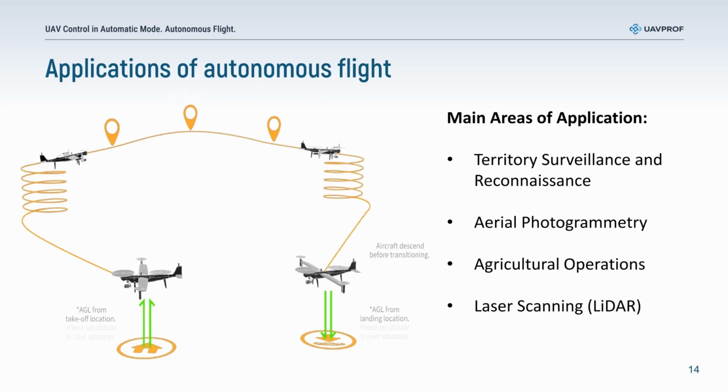It is important to understand that many professional drones do not have manual controls at all. They only work autonomously. This applies to large multirotors, quadcopters for photo and surveying operations, as well as fixed-wing aircraft and hybrid UAVs.